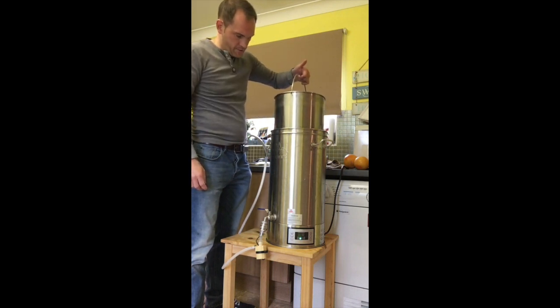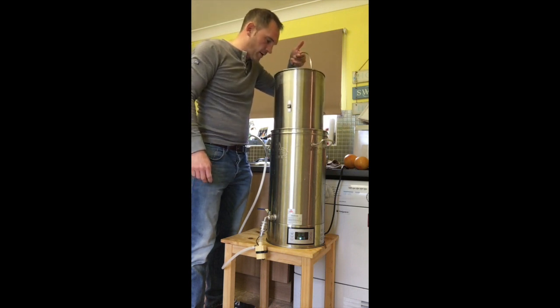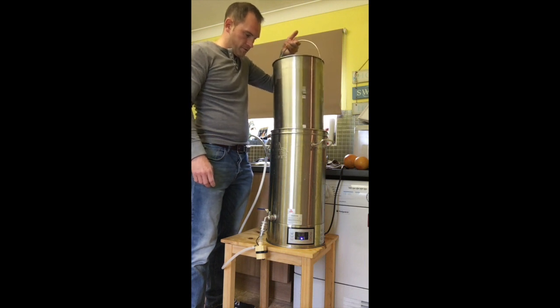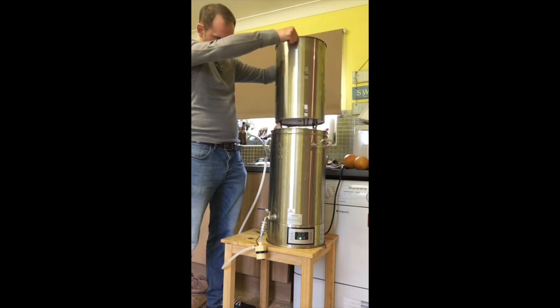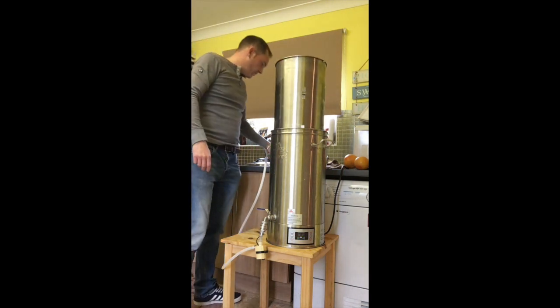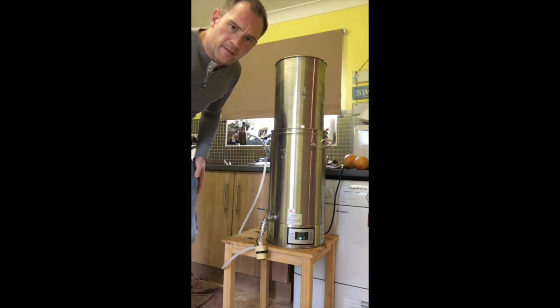This has got a 2-stage lift up, so you can actually lift it to there if you want to, but we've not got a lot of grain in here. There's only 140 grams of crystal malt. So I'm just going to leave that there to just drip. You can see if I pull it out there, all that liquid is just dripping out. So we'll let that sit there for a couple of minutes, and then we'll add the extract and the hops.